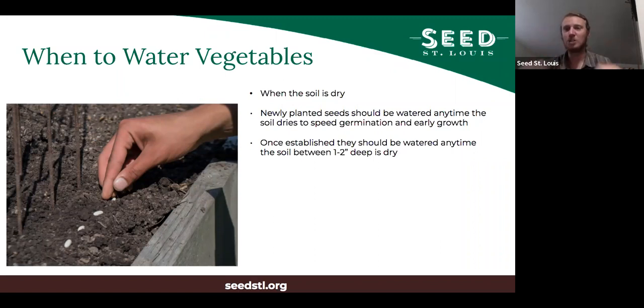It just encourages plants to grow their roots deeper, versus if you're watering every morning and every night, or even more often. I know some people that are watering like 3 times a day, then the roots are going to grow right at the surface because that's where the moisture is coming, and that's where the most reliable water is. And that means you have to continue to water that often all growing season. Otherwise, that plant's going to struggle because those roots are dependent on that frequent water.